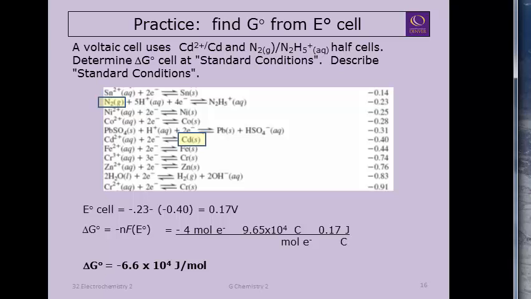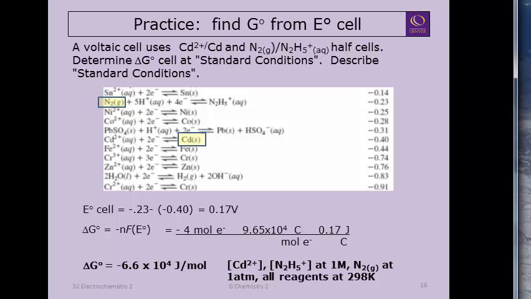Now it looks as if the moles cancel in this calculation, but I'm just trying to remind you that that's per mole of nitrogen that's reduced. Okay, so that's just a good way to describe that. But that's also negative 6.6 times 10 to the 4 joules per 2 moles of cadmium that is oxidized. And that would make better sense if you drew the overall equation, and sometimes that's why you draw that, to see what kind of equivalents are involved.